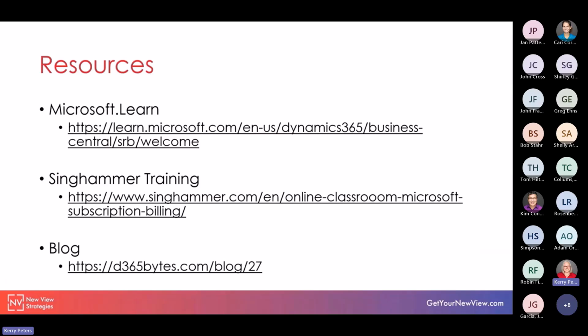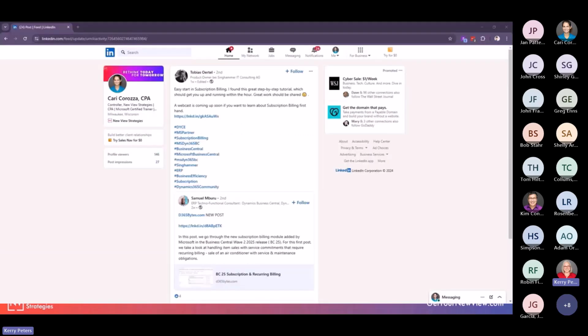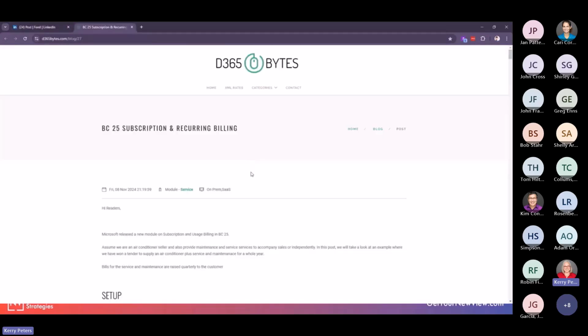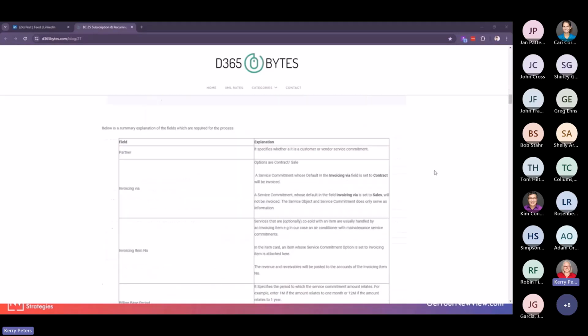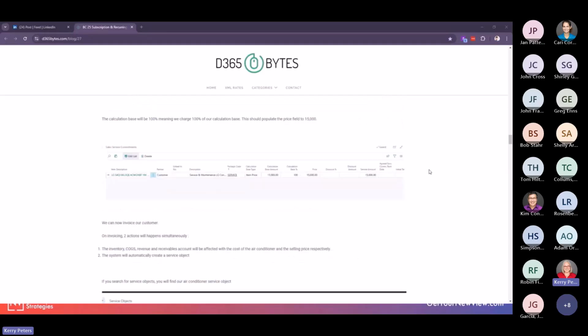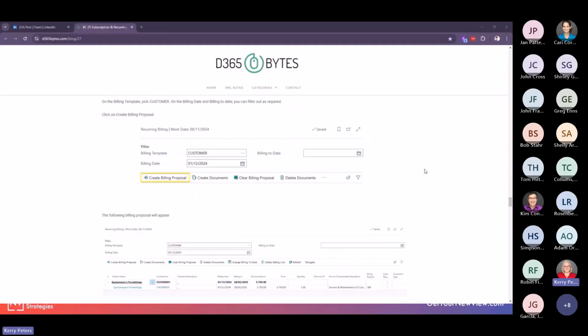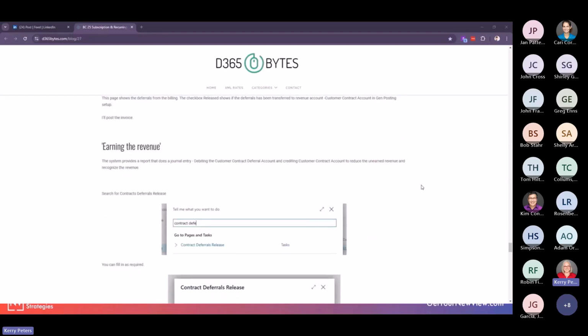Finally, I came across this blog post as I was scrolling through LinkedIn just to see what people were saying about this new module. In looking through LinkedIn, I was able to come across the product owner for SingHammer, and I found a post that he shared with a step-by-step tutorial of the subscription billing. So that is what I've linked in the PowerPoint slide, and it contains a very, very detailed layout of what needs to be done in order to fully take advantage of this module. There is quite a large amount of detail in this blog. So you can see it keeps going and going and going, and it's wonderful because there are screenshots for everything.